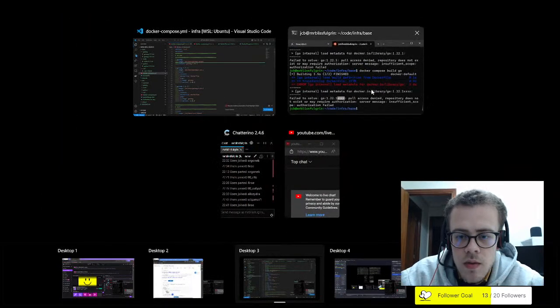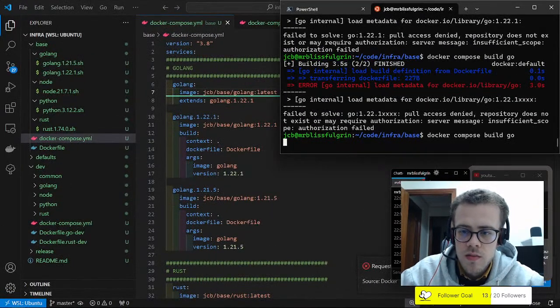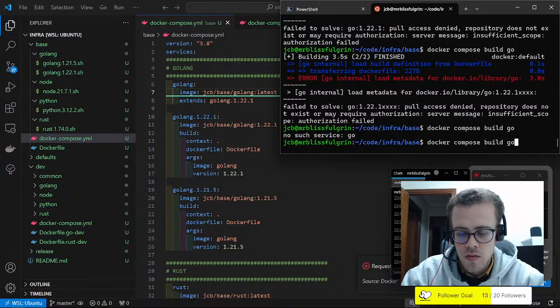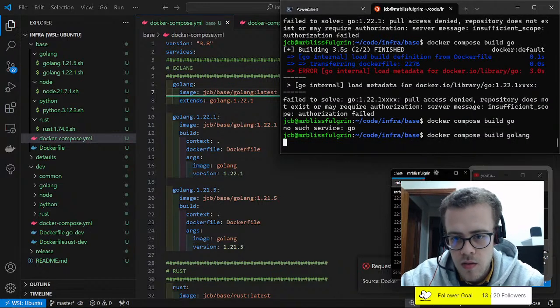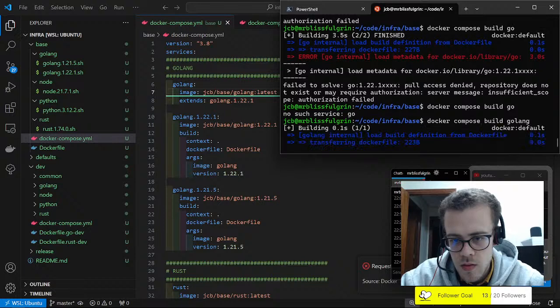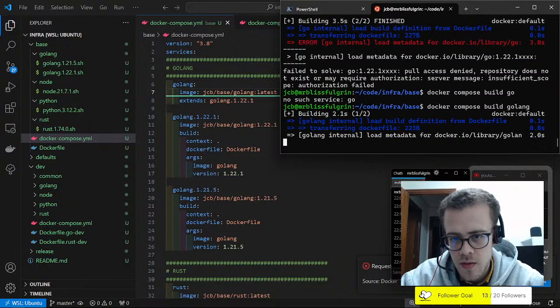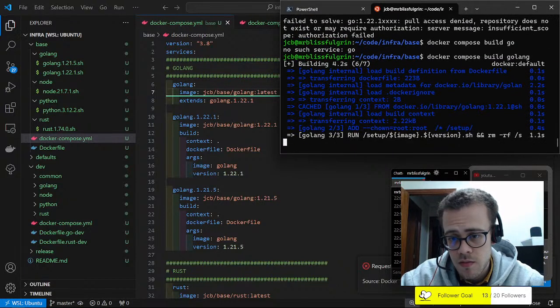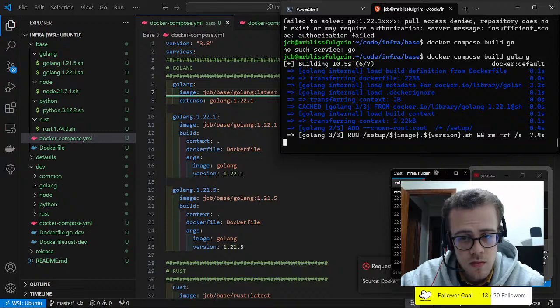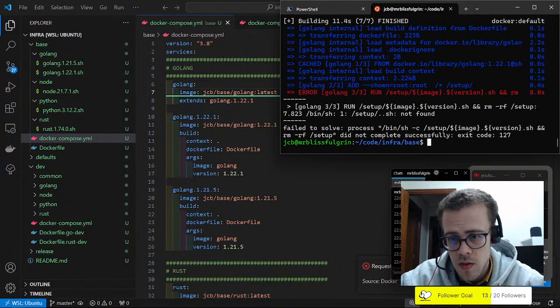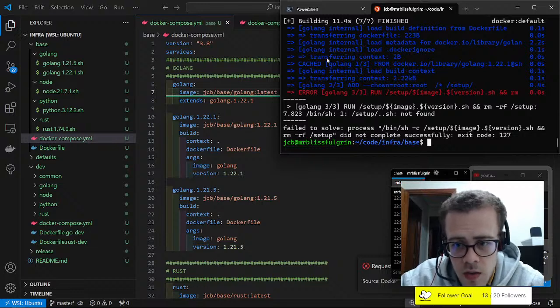Issue addressed. Build golang. Let's see what happens now. That should work. Alright. Setup not found.